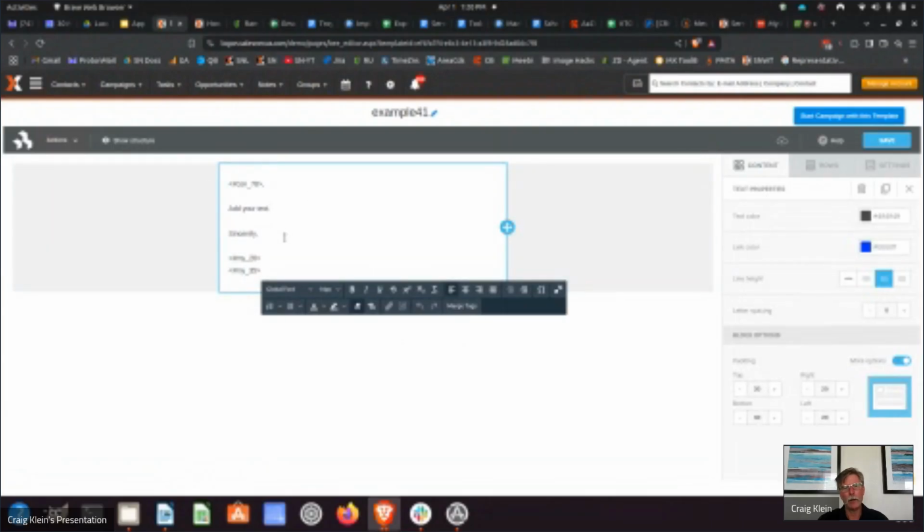Basically, right now all I have is this text block. So when I click into the text, that's when I get the formatting toolbar. So if I want to bold text or change the font or the color or whatever, I have to first click in here and then you'll see all those controls. And of course I can type in or copy and paste in text.